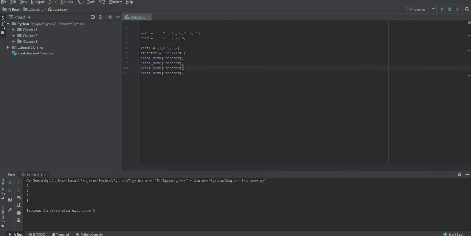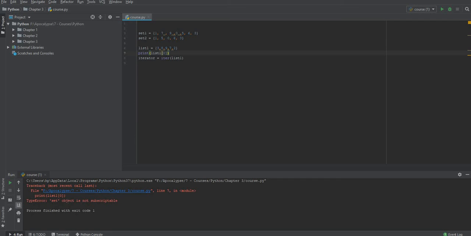Okay, because we cannot print the value of an item by indexing it, because the values of the set are not indexed. So if we say print set[0], it will give us an error.